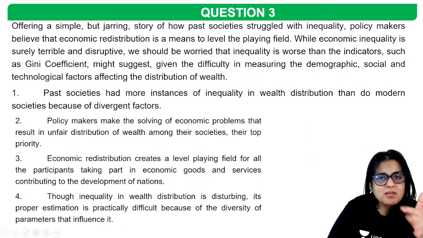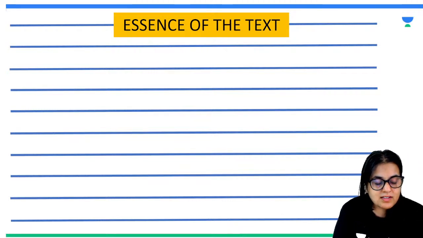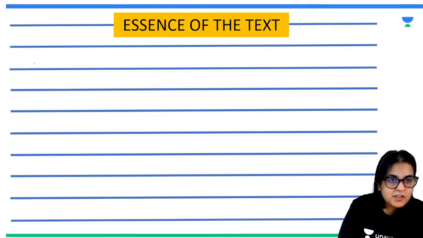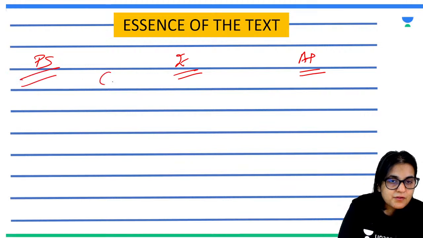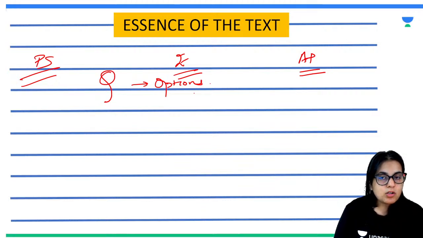Now, para summary is very similar to essence of the text. Now, what exactly is the difference between para summary, essence of the text, and author's position? Students generally misunderstand कि अरे para summary में क्या करना पड़ेगा, essence of the text में क्या करना पड़ेगा, author's position में क्या different करना पड़ेगा. आपको कुछ different नहीं करना है. Difference between the three, that is difference between para summary, essence of the text, and author's position. The difference is in the way the question is framed and the options. Difference वहां पर है. Difference is what the paper setter will have to do and think about, not you.